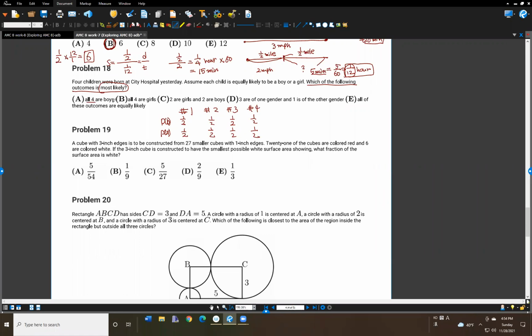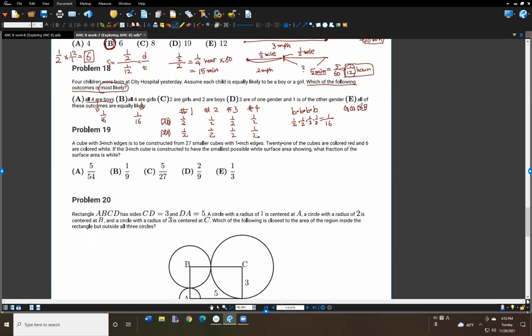First we can check all 4 boys, boy, boy, boy, boy. Okay, because that is independent probability, right? To be a boy is 1/2, another boy 1/2, and the multiplication, another boy 1/2, 1/2. The probability of 1/16 is the probability. That is 1/16. Girls, same thing, right? Same thing.